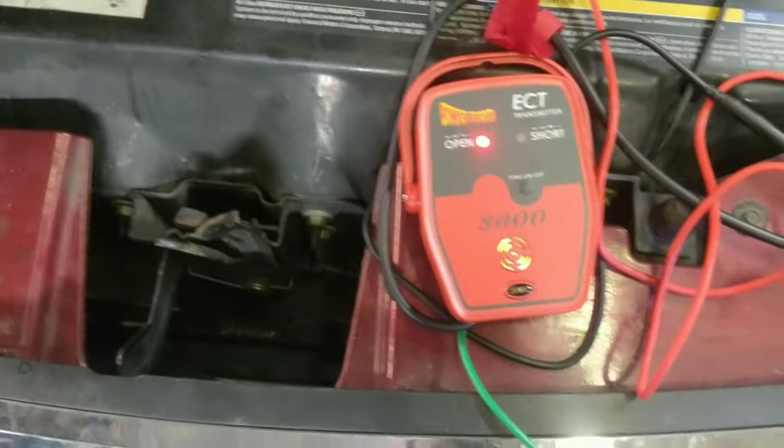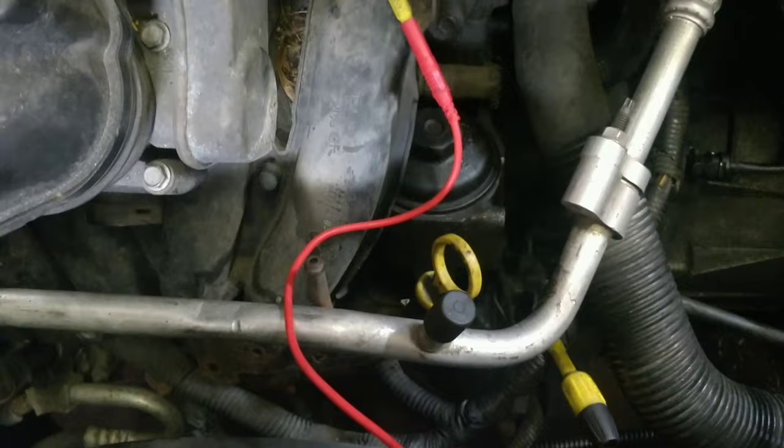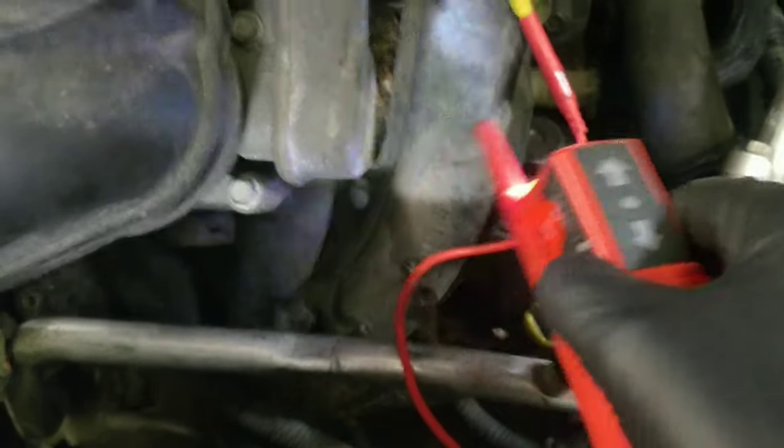So guys, I got my PowerPro ECT 3000 hooked up. Got it going to the Gemstar post, to the ground location that they say here, which is just a rusty bolt. And then I'm back probing the injector. So if you look, this thing will beep.